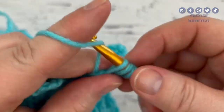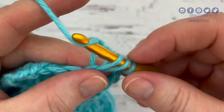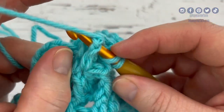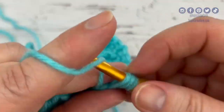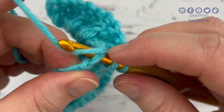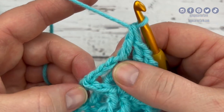front post, regular, front post, front post. Then a regular double crochet here. And then one last regular double crochet in the top of the chain three.